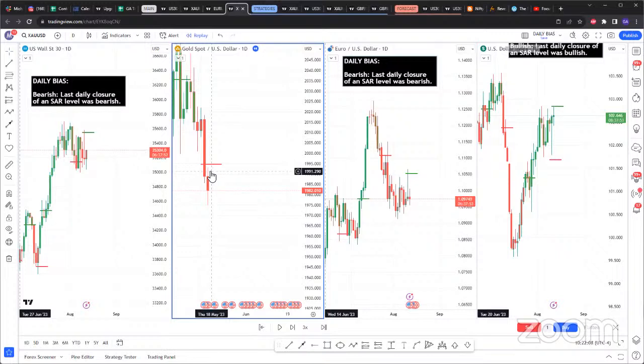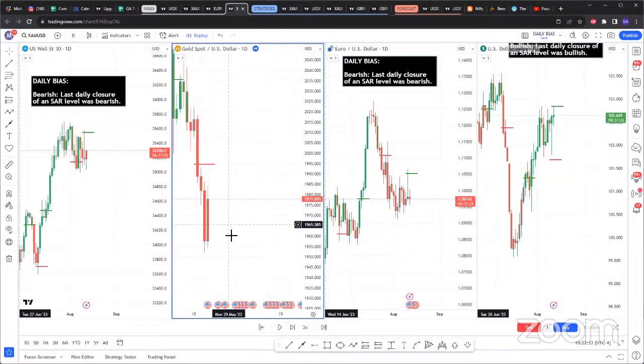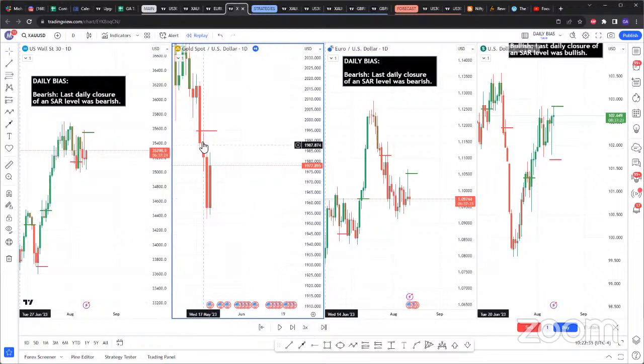So I aim to make 2%. Whether that happens before the next, keep in mind, if this is a sell SAR, the opposite would be a buy SAR. So whether that happens between now and when the next buy SAR shows up, or whether that happens in one day, all I'm going to be doing is entering sells on gold. And you aim to make 2%. So let's assume you make 2%. Let's see what happens. In the next 2-3 days, gold is selling. The next day gold is selling, the next day gold is selling.